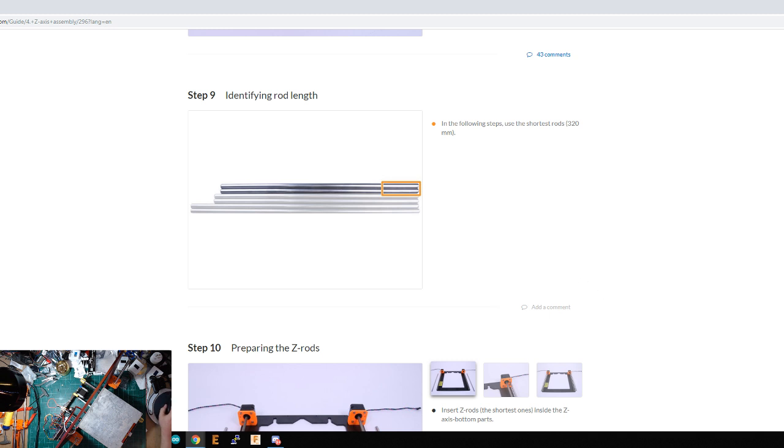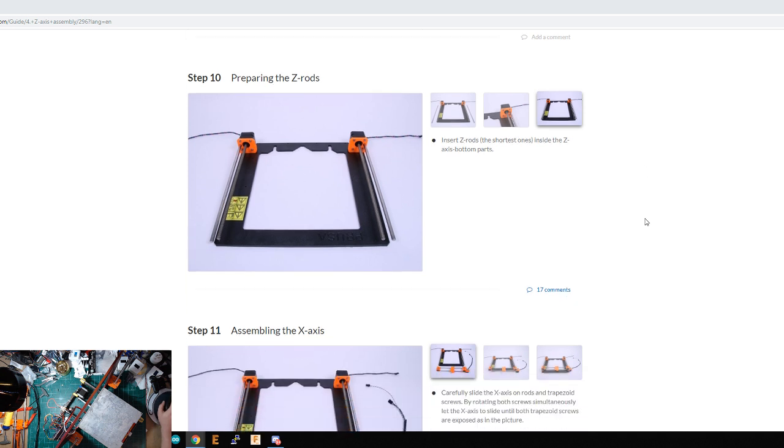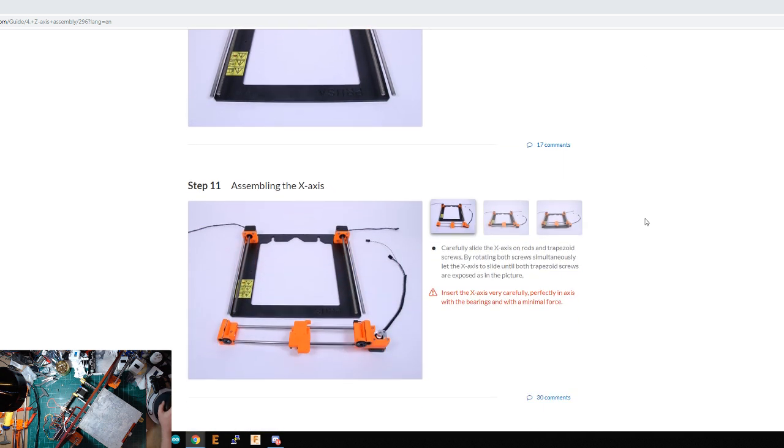Okay, so the shorter rods, 320 millimeters, get inserted into the Z-axis. Here, should have fit in here. Okay, cool. Carefully slide the X-axis on the rods and trapezoid screws. Okay, cool. Yeah, that's right. Ow.